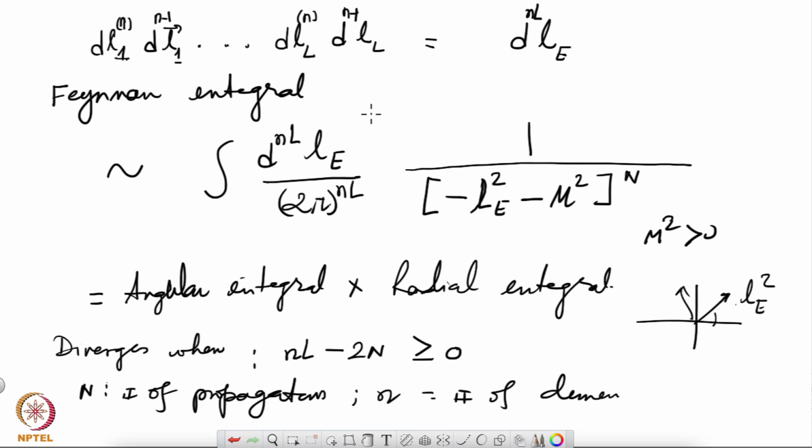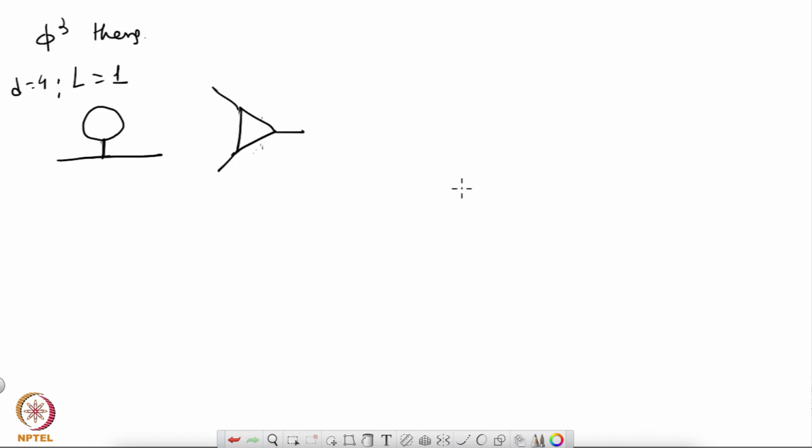all these divergences, for example, here in this Euclidean integral, the divergence comes because of these powers in the numerator becoming larger than or equal to the powers of L in the denominator. Okay, but if I reduce this dimension sufficiently, then I can make the integral convergent, or finite. So that is what we do.